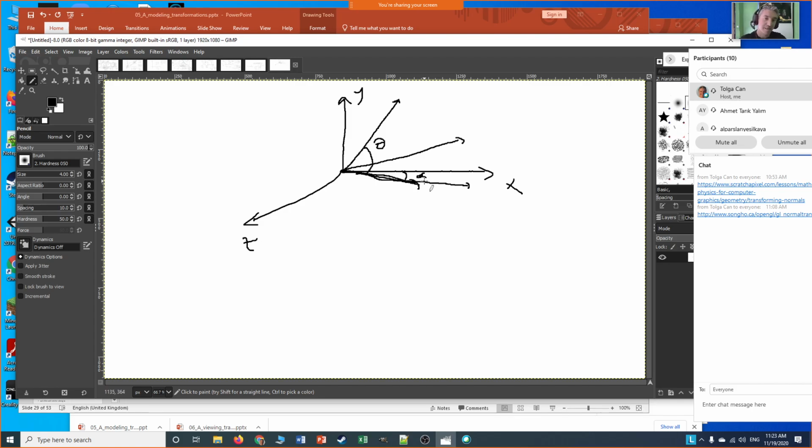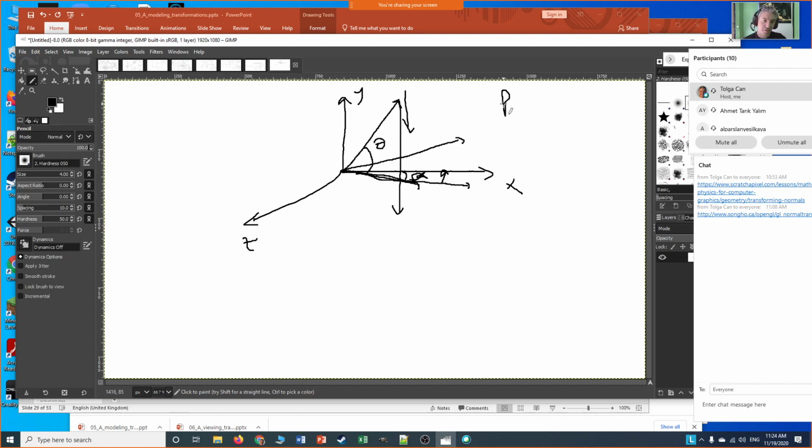So it may be close to the xy plane, just requiring a small push to the xy plane, but it requires a large amount of pushing down so that it's on the xz plane. Therefore, if you want to align this vector with the x-axis, you need to first push it down. Pushing it down simply means that we rotate it around the z-axis. If you rotate it around the z-axis, you may push it down like this. And then when you rotate it around the y-axis, you can align it with the x-axis.